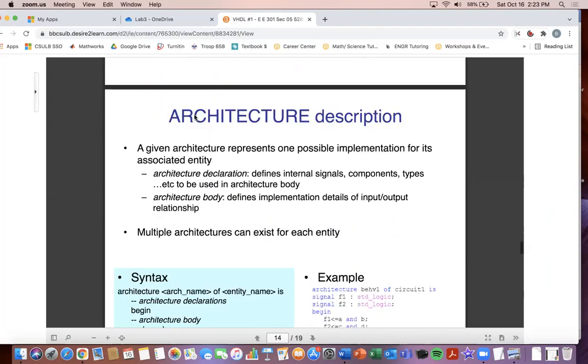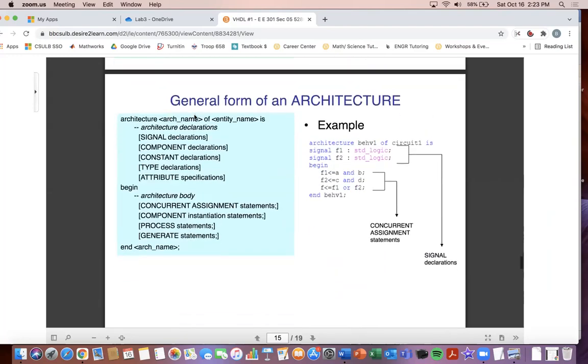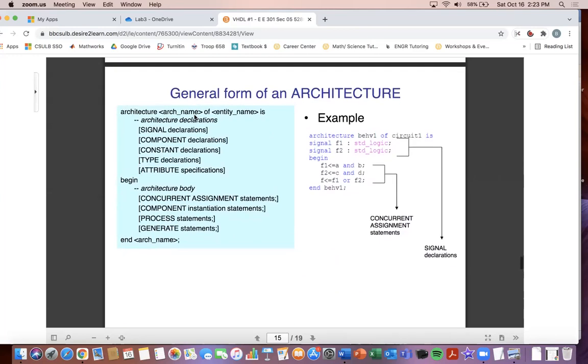Okay, now that we know the vector types and how it is, we went over the architecture. Basically, how it's laid out is you declare your internal signals here. You use the keyword signal, then you give the name of that signal, then a colon, then you say standard logic, and then you have the semicolon for the end of the statement. You do that again here: signal keyword, then the name of the signal, then a colon, then you give standard logic.